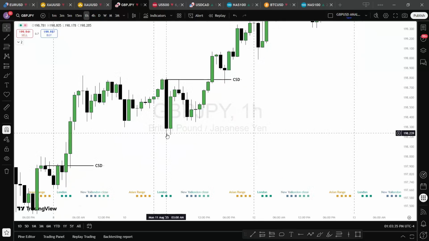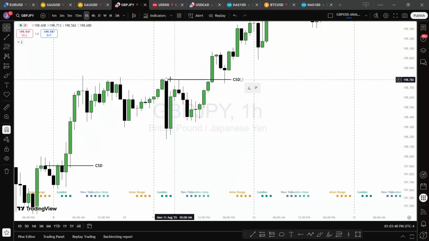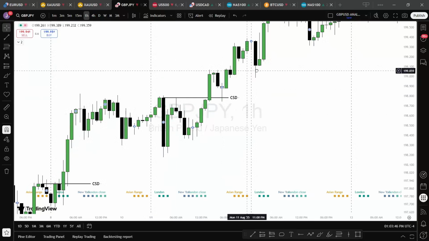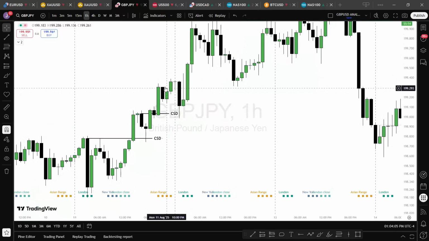Now we have another example here again. This is a down close candle. You can see how it took out this low. And then this confirmed the change in state of delivery, closing above the open. So as soon as price found support, it rallied. Now we can see multiple examples here. This is another candle. If I draw it out, see that this candle validated the change in state of delivery. As soon as it closed, immediately we see price finding support and rallying. And then here again, we can see it failed. But we can see another example here.